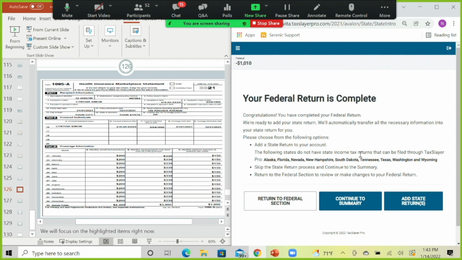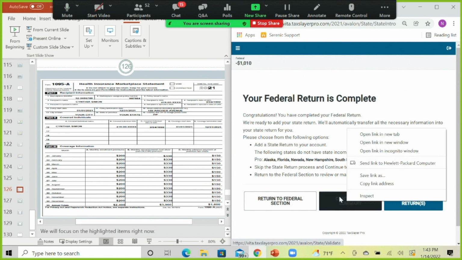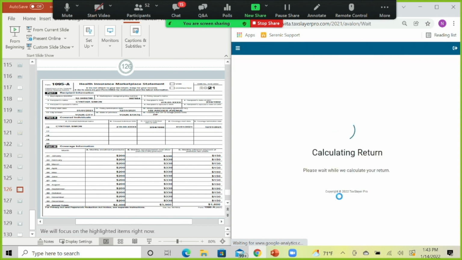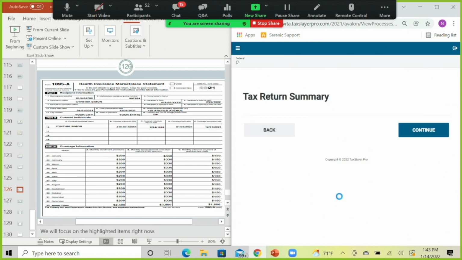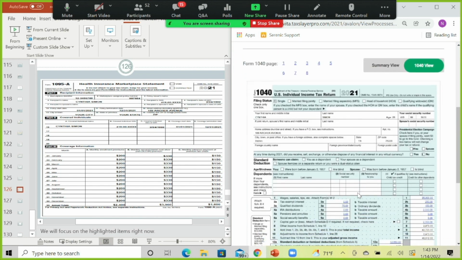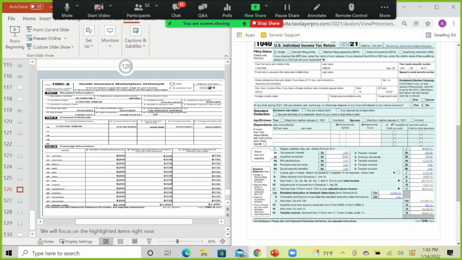So we put the information in the return. We're going to continue to the summary. And this summary allows us to look over the tax return. And so we have entered everything in.